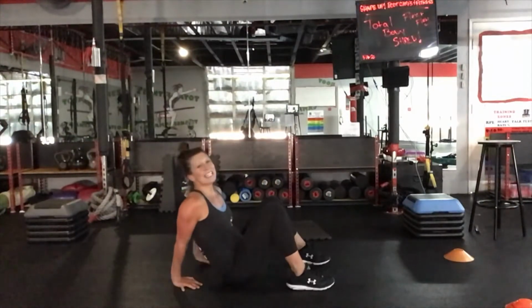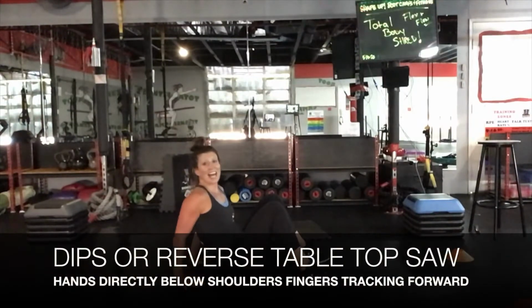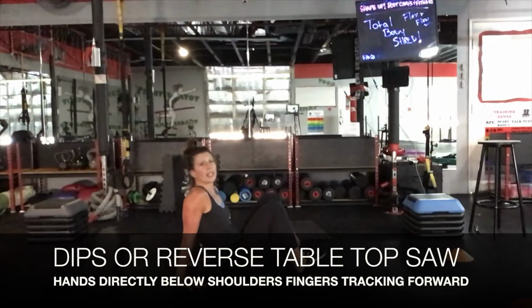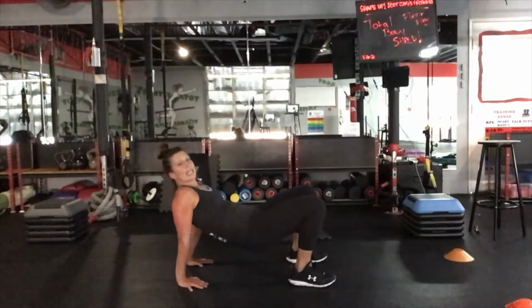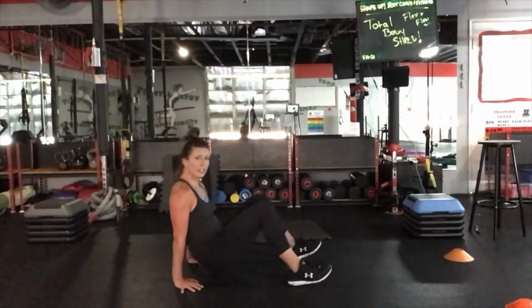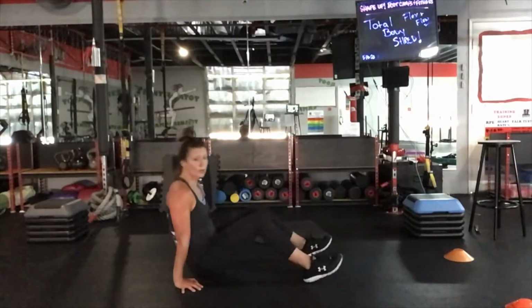All right, everybody bring it down on the ground. Hands down, fingertips face your heels, wrists under shoulders. Lift up, reverse tabletop, abs are tight. Now, you can just do your tricep dip or straighten out your legs. Shove the butt back, reverse tabletop, go.